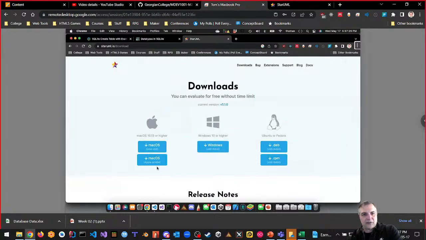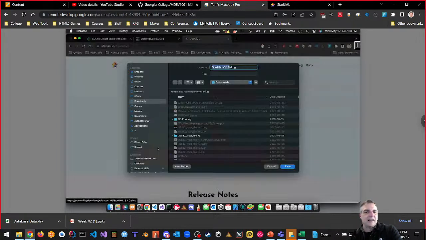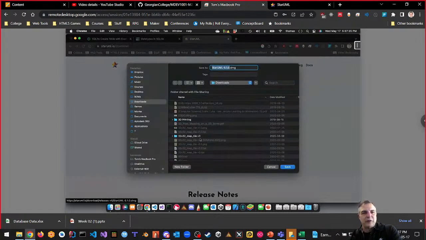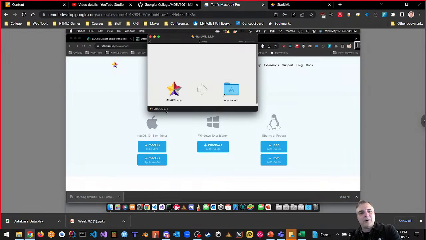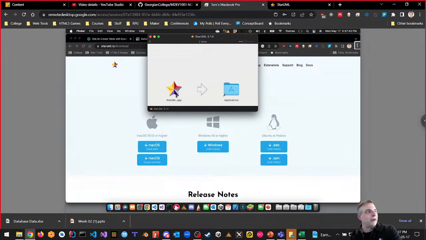Let's try this again. So here's my Mac, for Intel Macs. I download the version for Intel Macs. It tells me to put it in the same place. There it is. Save. This is for the Intel Macs. And then I open it up. Oh, look, there's no line through it. That's a good sign, if you don't have a line.